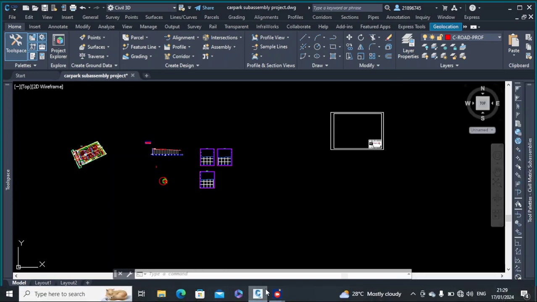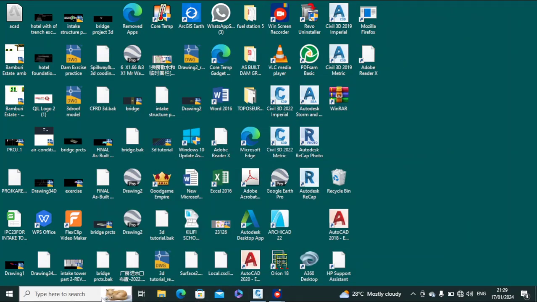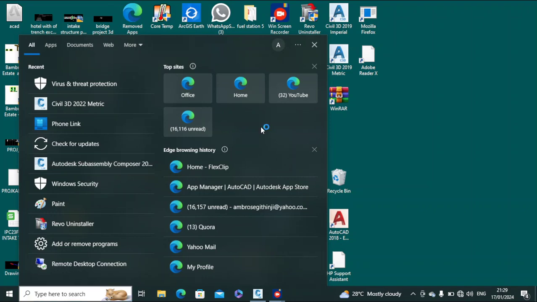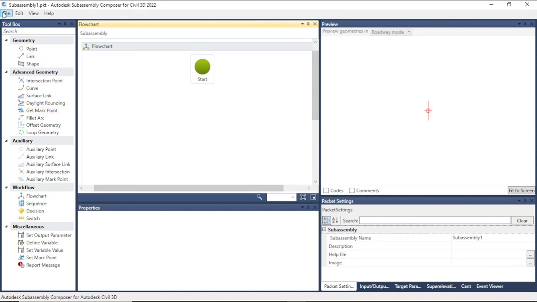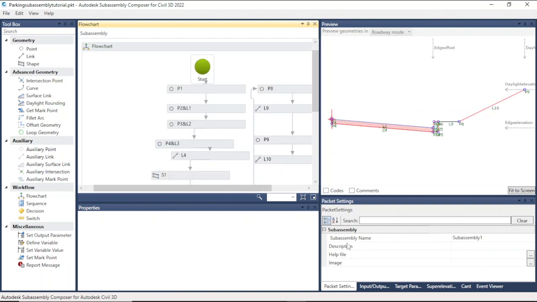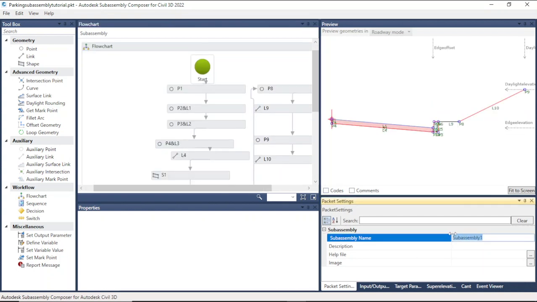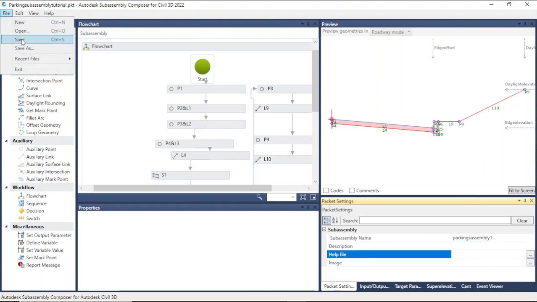Let us see what we have. I think we may have mixed up the name. Yes, here the name did not change, so let's write parking subassembly like that, and we come here, we save.